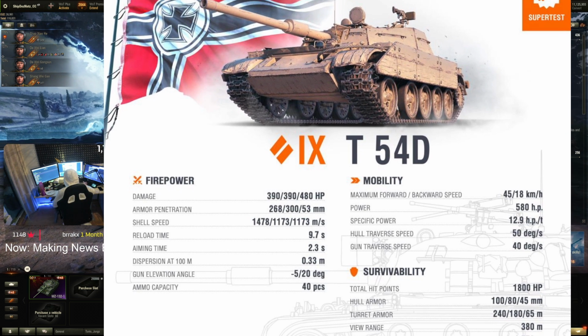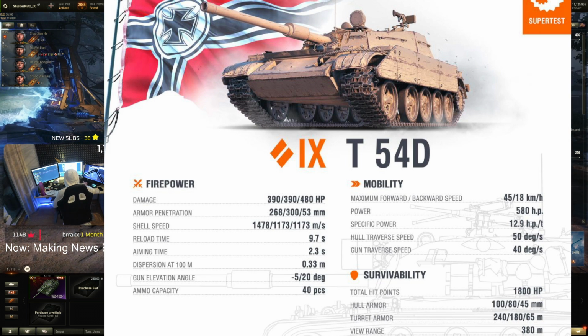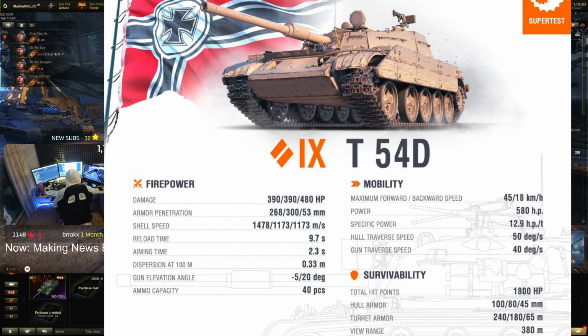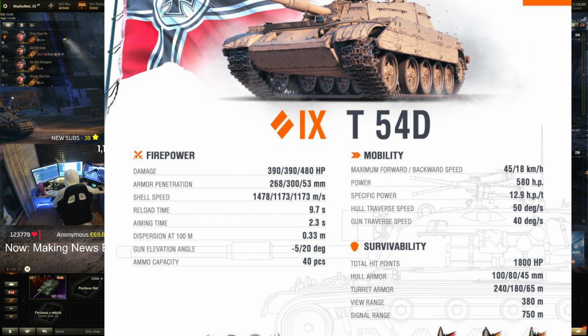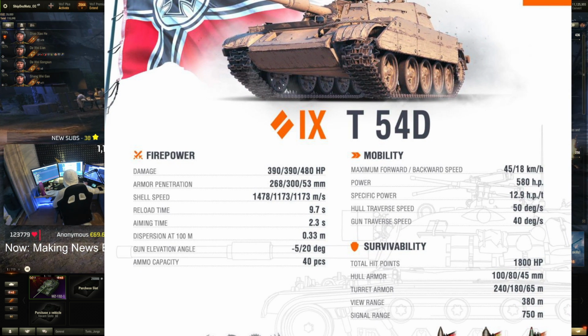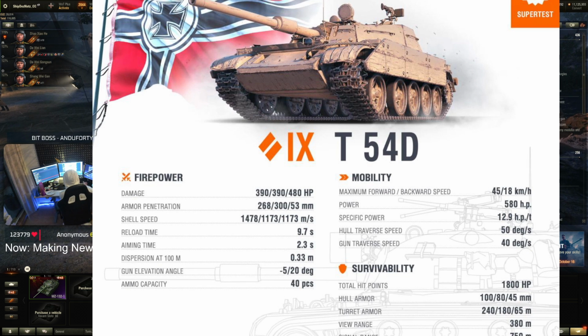40 shells, so firepower, decent alpha. It has good shell velocity numbers, good standard pen, very good standard pen actually. Average premium heat pen. Good accuracy, average aiming time, and 9.7 second reload as well, but horrible gun depression. So it has some good things, but I would say more bad things actually.